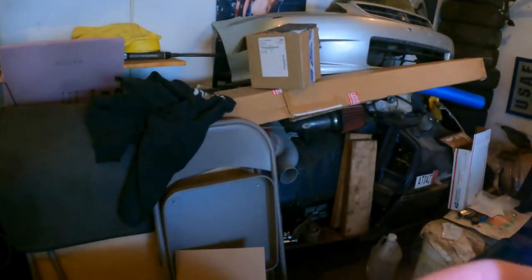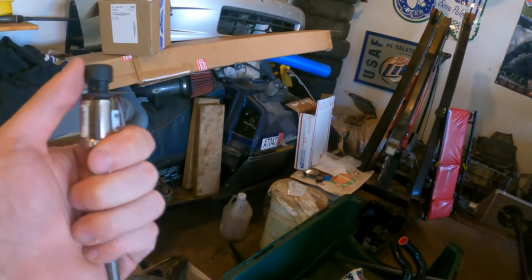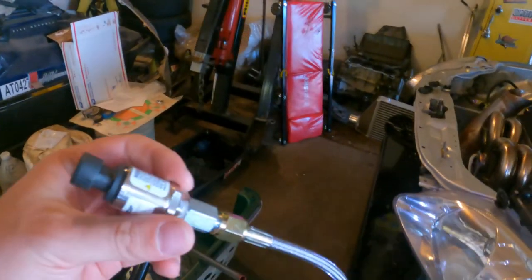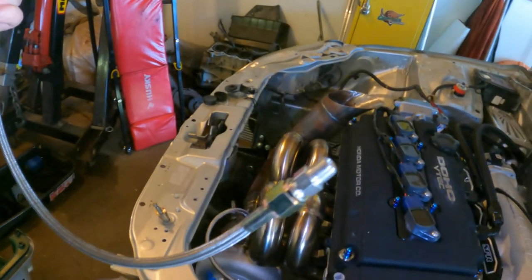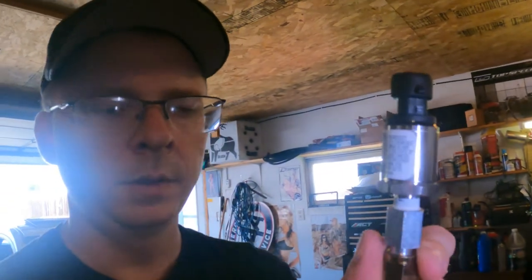One other thing I tried to do last weekend, and needed to order another fitting for, is our oil pressure sensor. This will send the signal to our AEM CD7 to let us know what our oil pressure is. I'm just gonna run this right off the back of the block where the factory oil pressure sensor would go. We're supposed to remote mount these on the firewall or something so they don't vibrate on the engine and break. So I'm gonna mount that up on the firewall, and then we'll be able to wire that up and read our oil pressure.